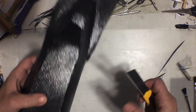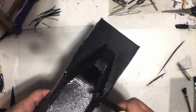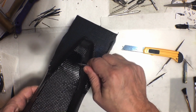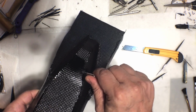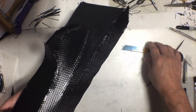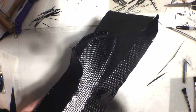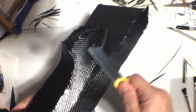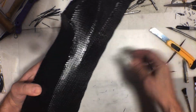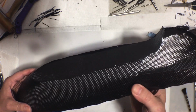Also, I want to go ahead and get rid of any of this excess here that I can. That's not going to be the best tool for that. And I need a new blade because this one is kind of dull. There we go. So I want to remove any excess there. Same thing here. Mainly just so I don't cut myself right now. But I think so far that is looking pretty good.